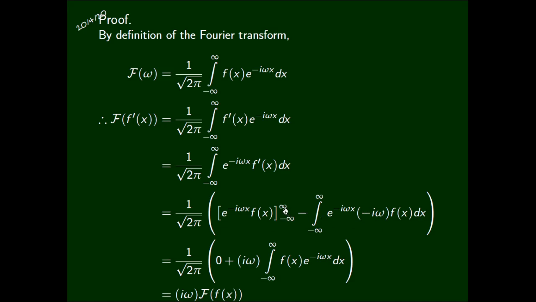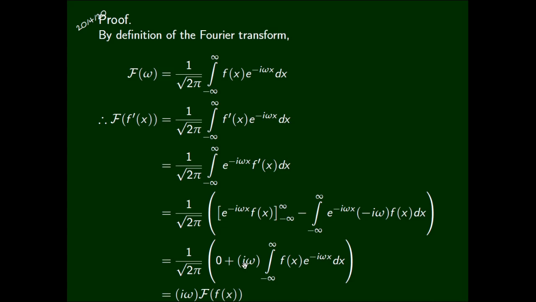Also when we put the upper limit here, e raised to minus infinity goes to 0, and also f of infinity is 0. So it is a finite quantity times 0. e raised to minus infinity goes to 0, and f of x is again 0. So 0 into 0 is 0. When I put negative infinity, I get e raised to plus infinity into f of minus infinity, that is again 0.